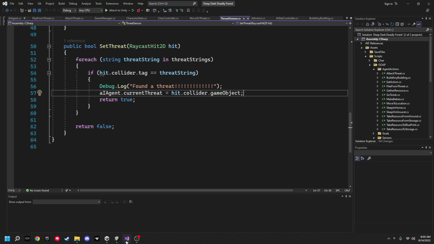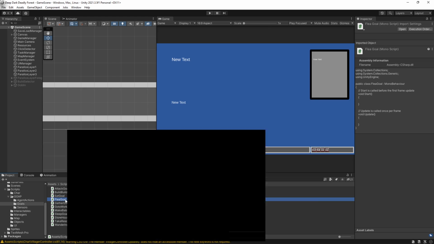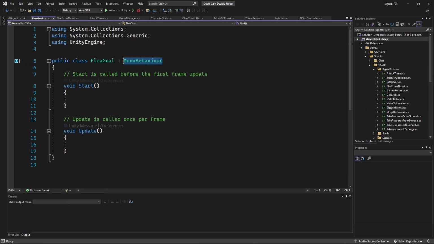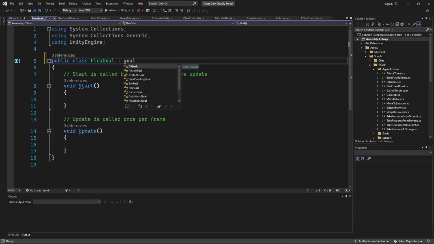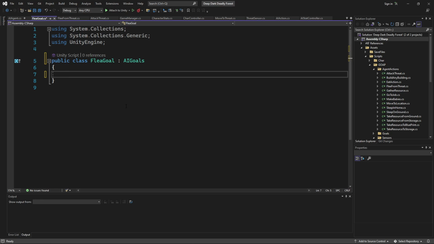And what this goal is going to do is kind of control whether or not we're going to flee or not. And let me save this. Let me look at my other goal. Move to threat. That's not the goal. Just kind of see how I did it, because it's kind of similar.